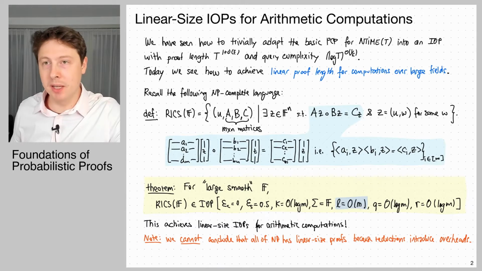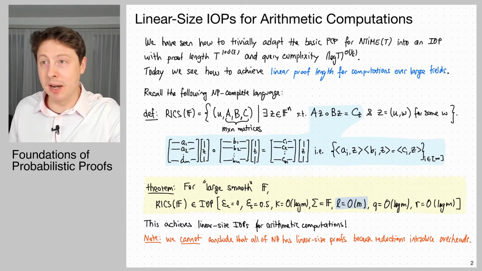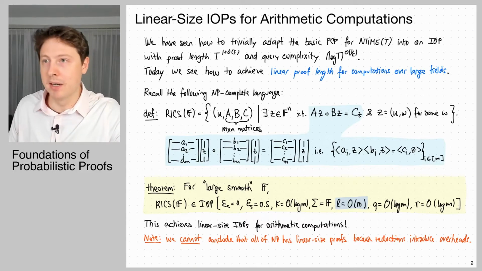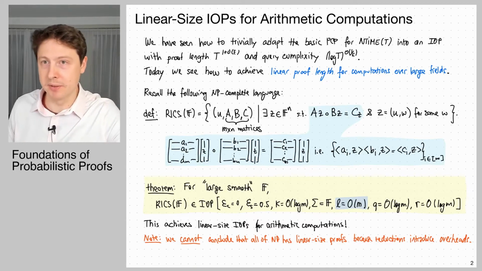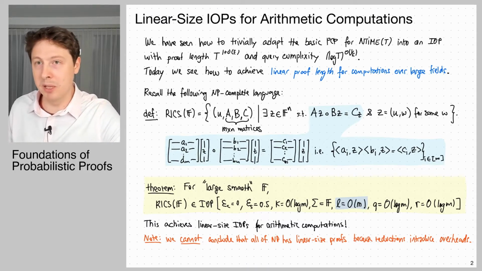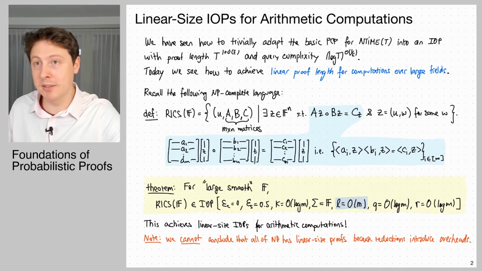Again, before, at the level of granularity at which we were stating results, we could just say, oh, an entire class has proofs with these parameters. Why? Because you focus on some complete problem for the class, and you rely on NP reductions that are complete for that class to reduce everything to that.